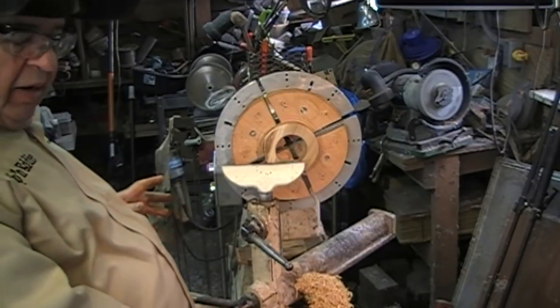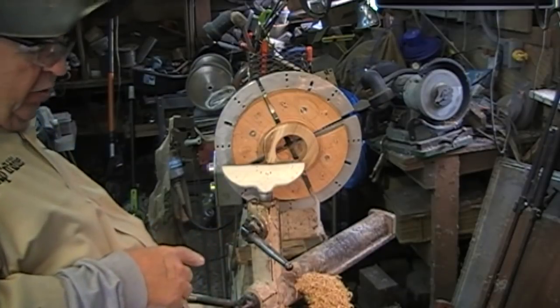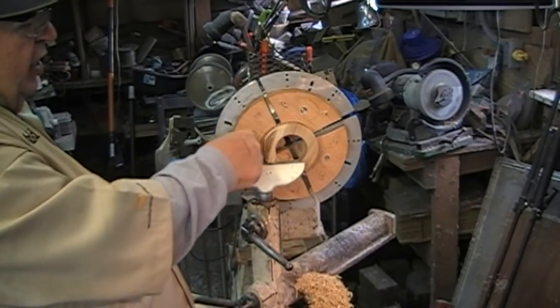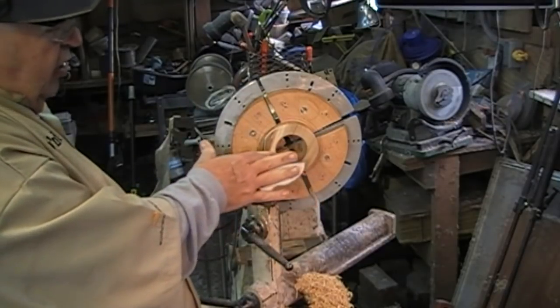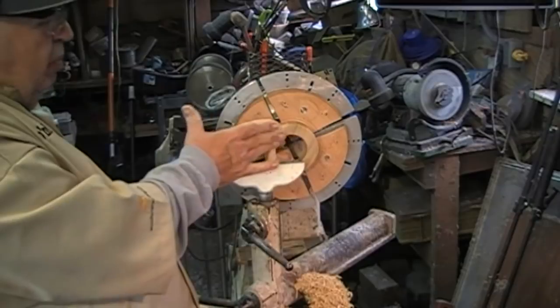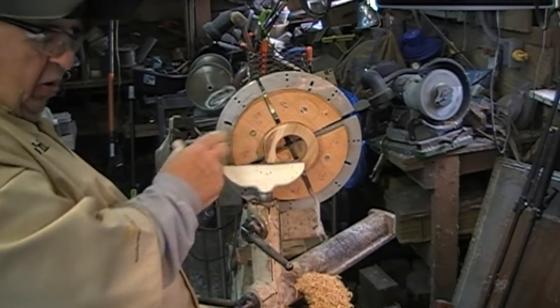All right, ready? I screwed up. I thought I heard the click, and I thought it was recording when I went through just now. I turned the piece around in the jam because I did cut it circular, and it's close enough, and then I turned it around and refaced the back side a little bit with my scraper, just took a little bit off, and bullnosed that corner a little bit.